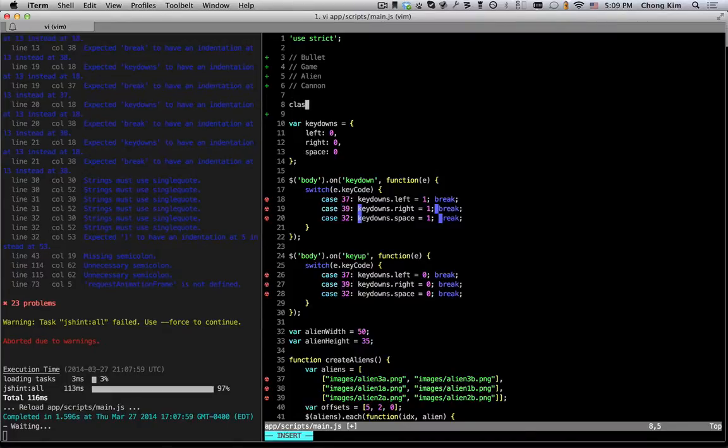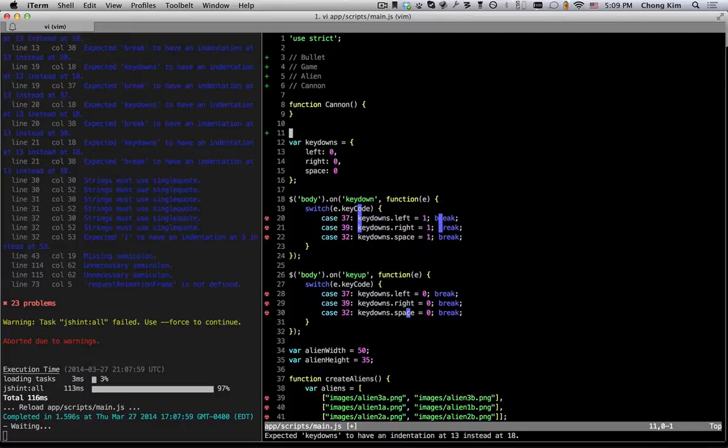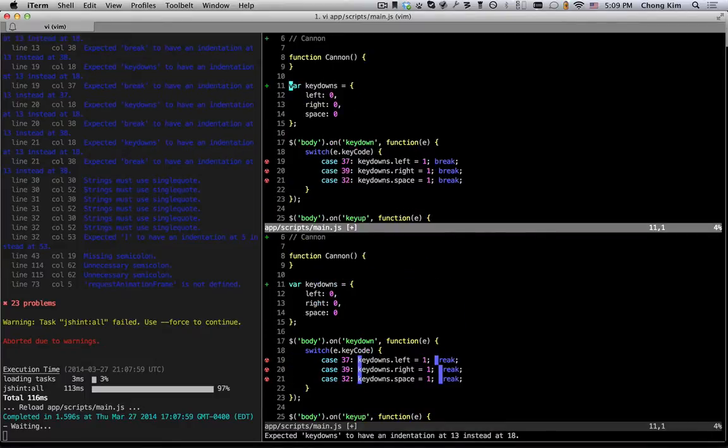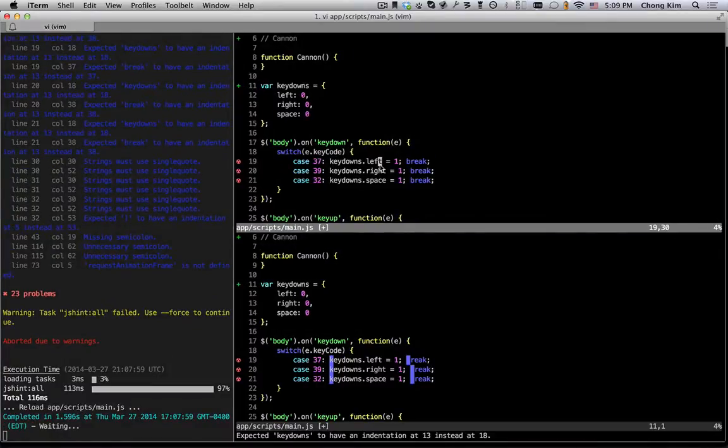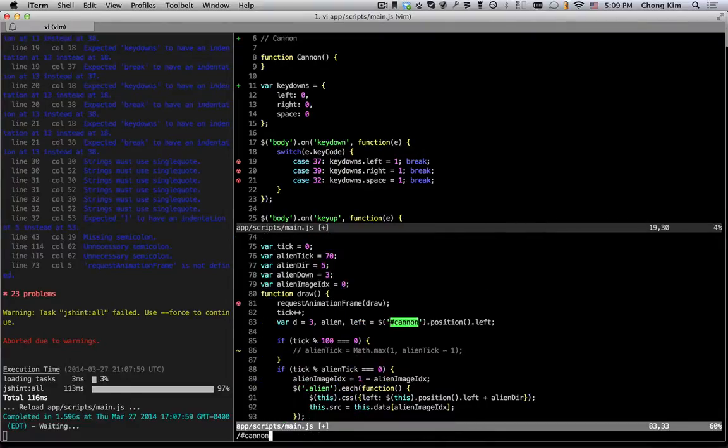So we'll say class, not class, function, Cannon. Okay, this is how you can define a class. And all right, so I'm going to keep this up. I'm going to split the window and keep this up, and we're going to look for #cannon and make our changes.